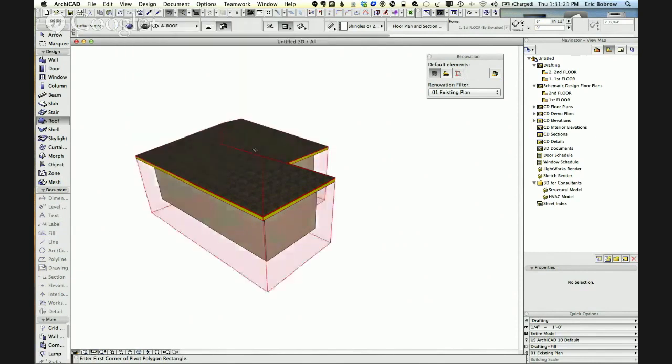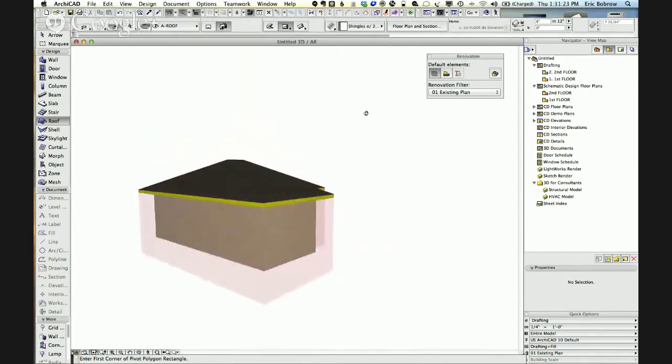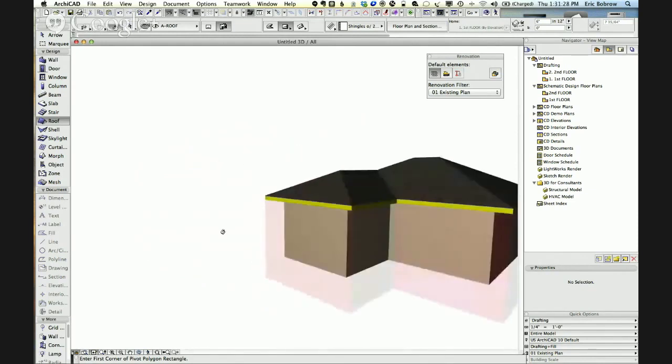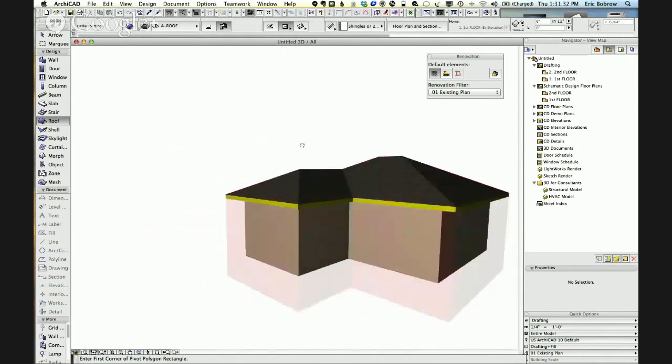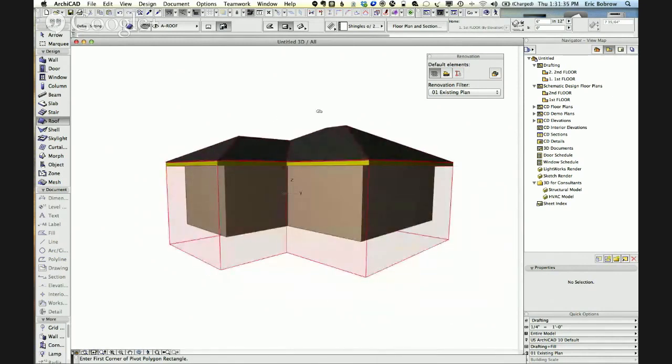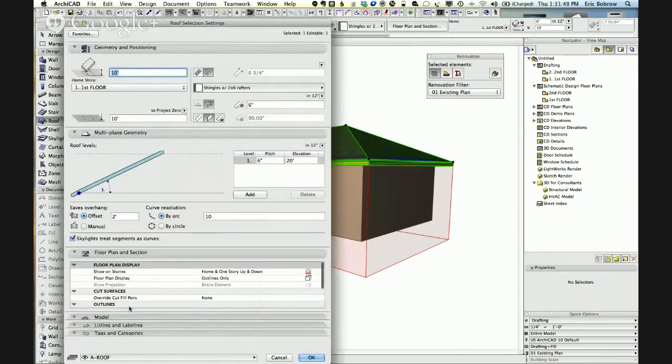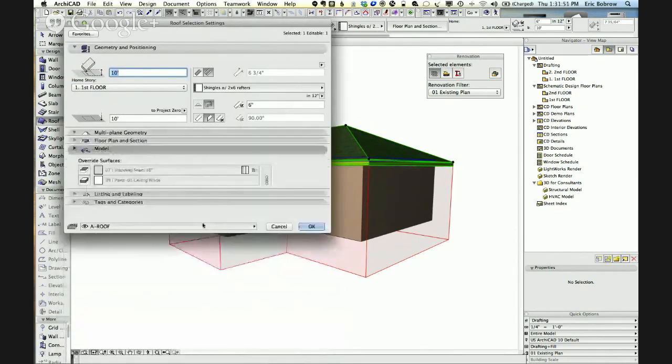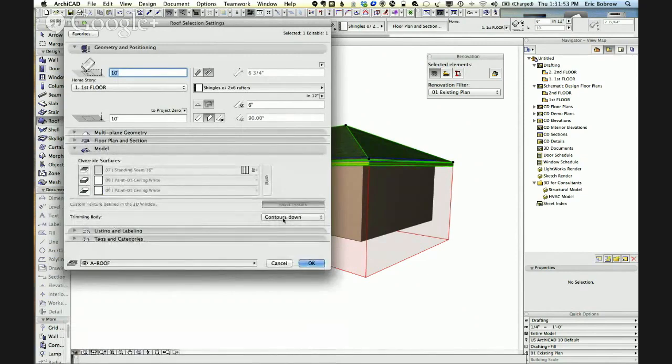I'll turn on trimming bodies, and guess what? Now I have this haze going around here. Right now it's simple, but if you had a lot of elements on there, it might get a little complicated. I've had many questions saying, how do I turn this darn thing off? Because you can't actually select it. What it is showing is how far out the roof would trim. In this case, the roof is set for the trimming body under the model to be out to the contours of the roof.